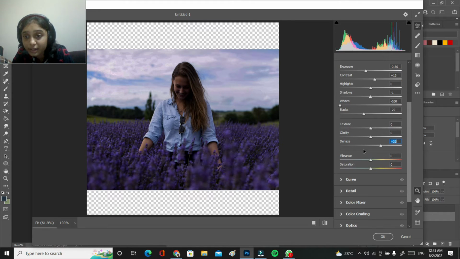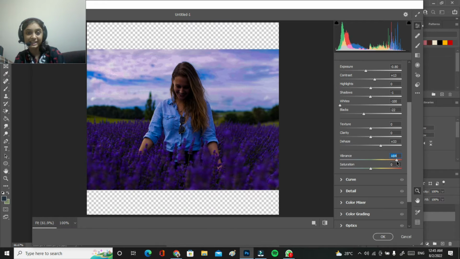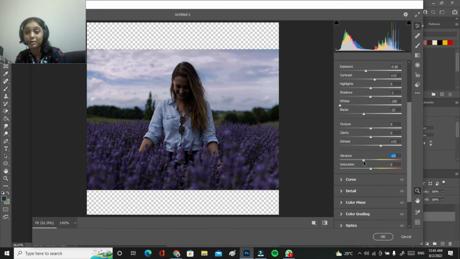It's looking good. The vibrance, I'm thinking. Okay, it gives a black effect when you go over there. So if we go here, ooh, do you see that? If we go higher vibrance, it's giving a lot of color, which I think is so beautiful. But if I go back a bit, it gives this black effect that I think I really like. But I'm thinking vibrance to be higher because it shows more color. So I like the vibrance that I've given right now.